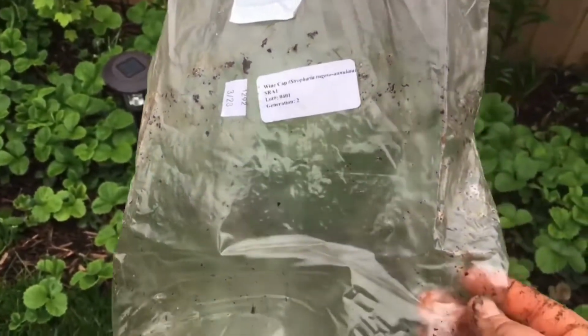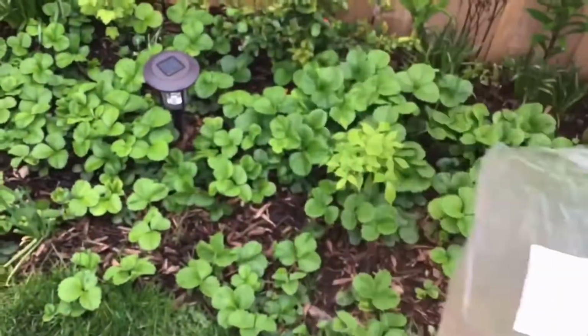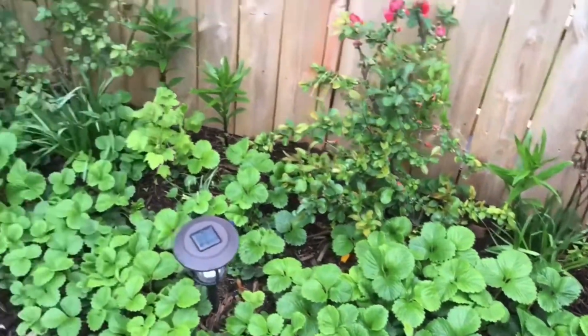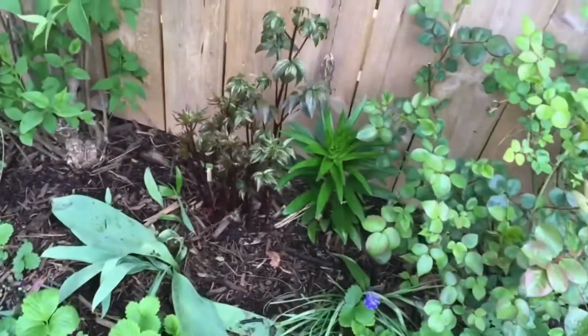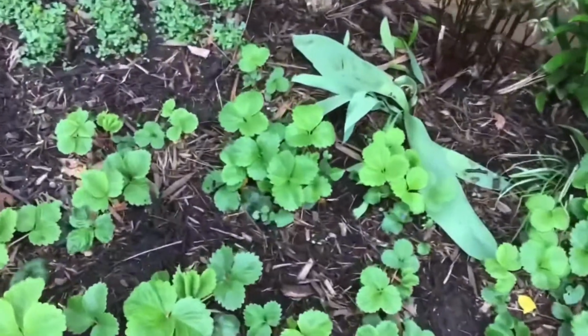And here it is. I finished all of the 5-pound bag, and I sprinkled some more between these strawberries over here. This area is on the northern side of my yard, so it is shaded most of the time. And I think mushrooms will be good here as well.